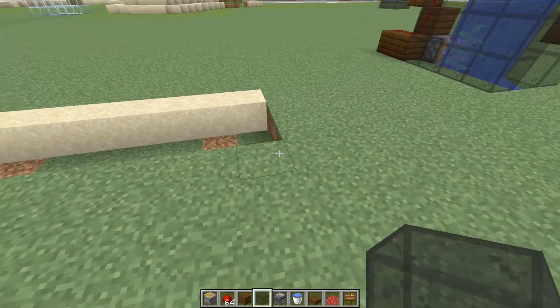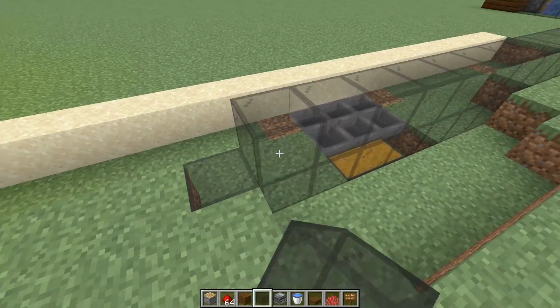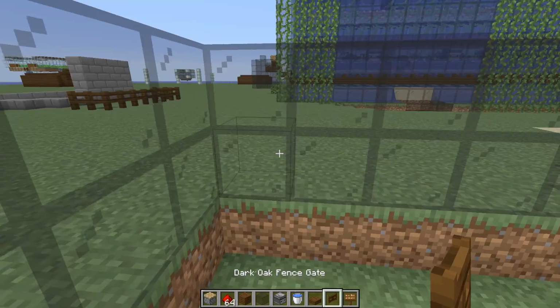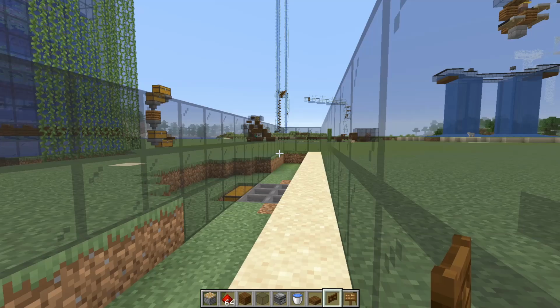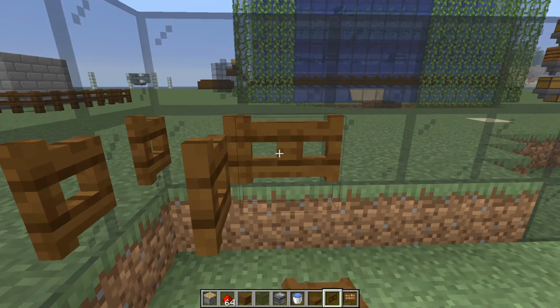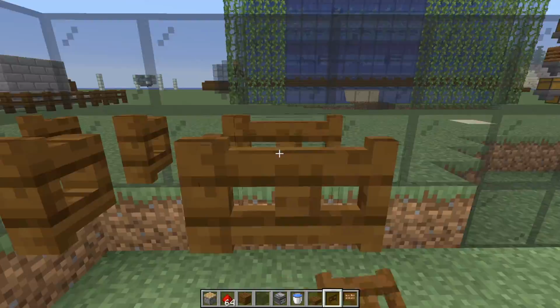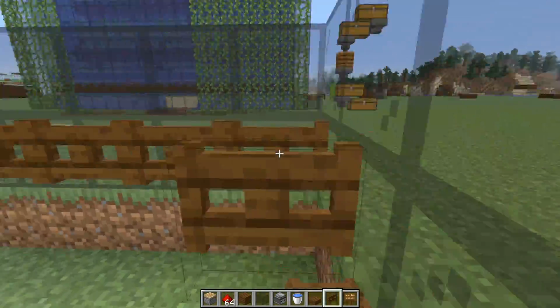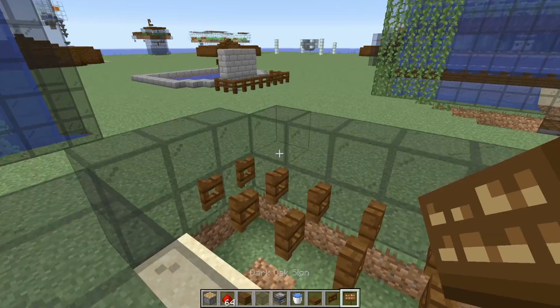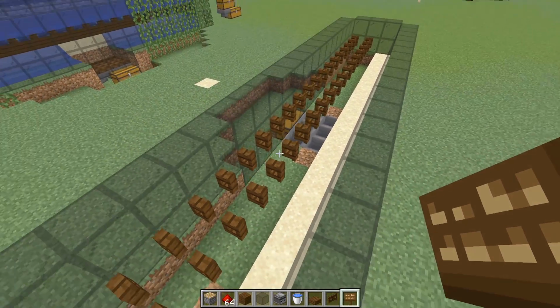Next, you're going to surround this whole thing in glass, and you're going to make that 2 high in total. Next, along this whole row, all the way down, you're going to put down your 2 gates, and make sure that you open every single one of them. Once you have that done, this is what it should all look like.